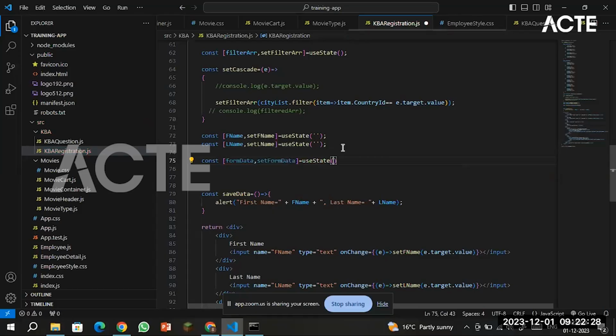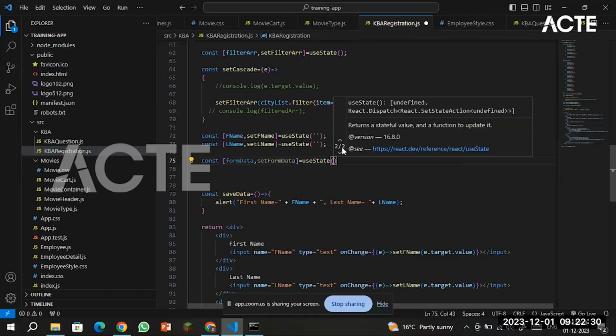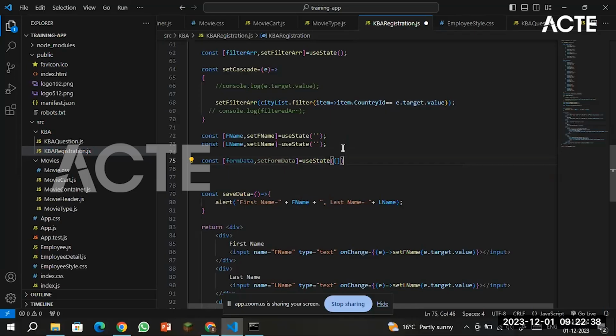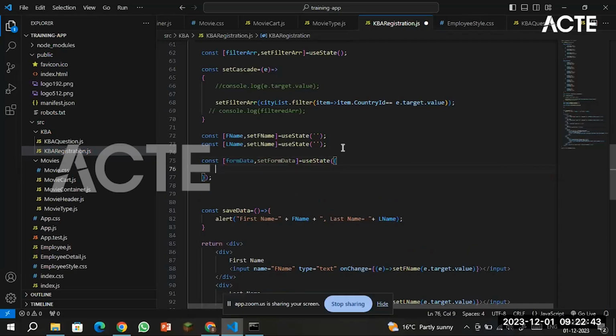And here I need to provide the object. So how can we create the object like that? And here you can set the properties of this object, like fName colon, what should be the initial value of that?